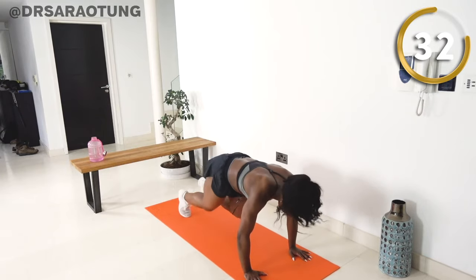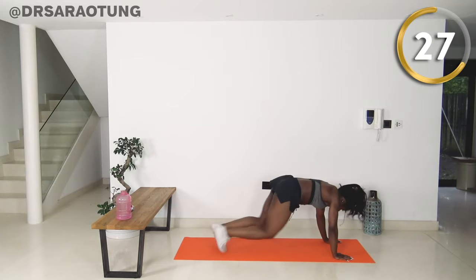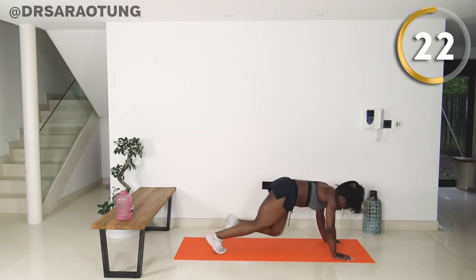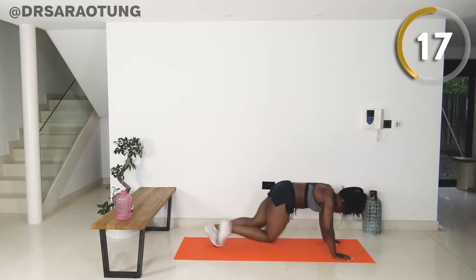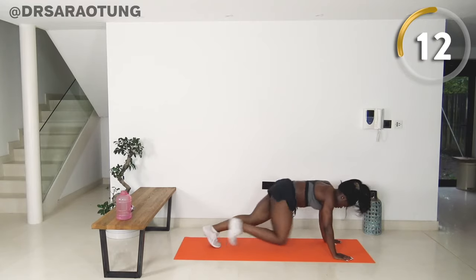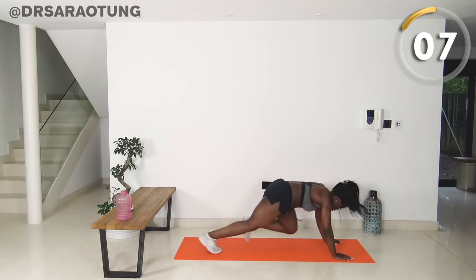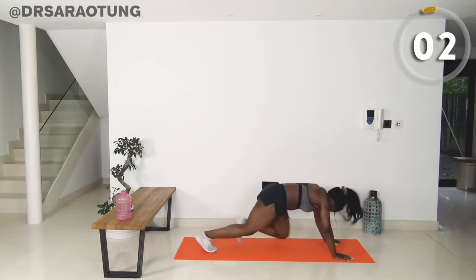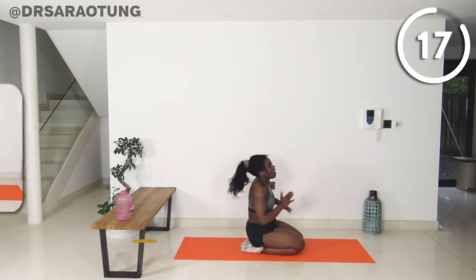I want you to keep good form as you do this. I don't want your hips up in the air. So as though you're in the plank position, bringing that high knee through, breathing through, you've got this. Keep going, you're doing so, so well. And relax, excellent job. Nailed it.